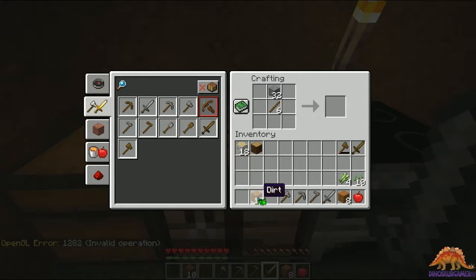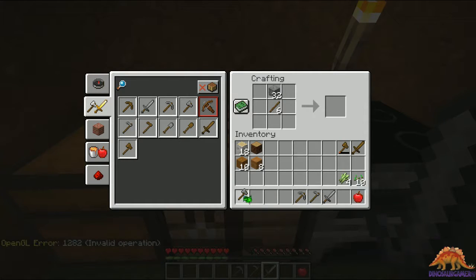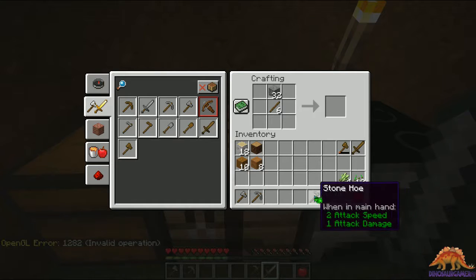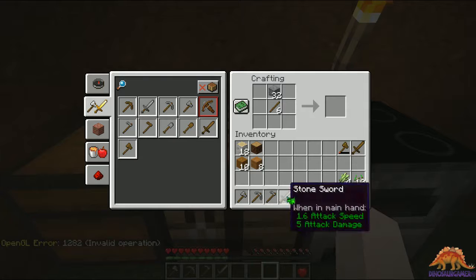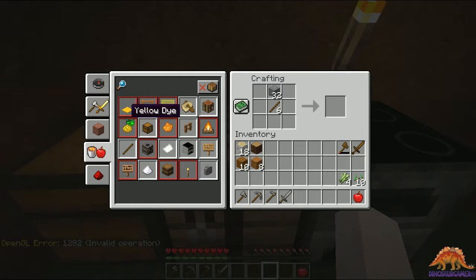Eight planks. Good. So now, until we've got some iron, we've got a stone axe, stone pickaxe, a stone hoe, and a stone sword. These are going to start our farm. Next, we need to build some fences.